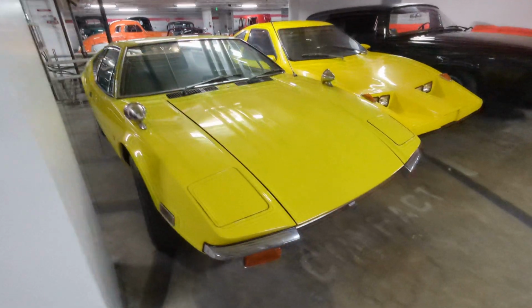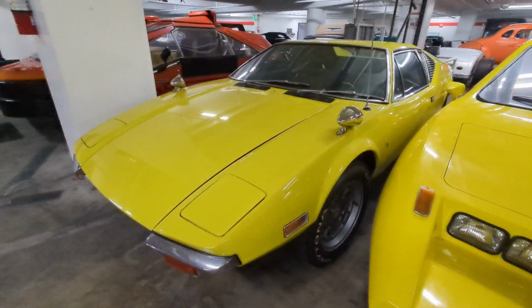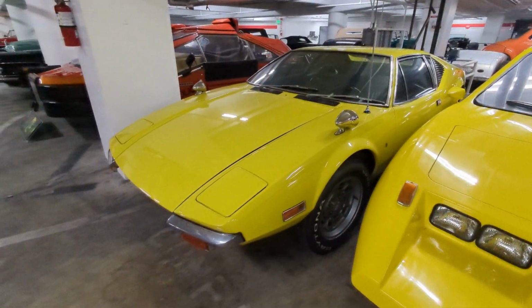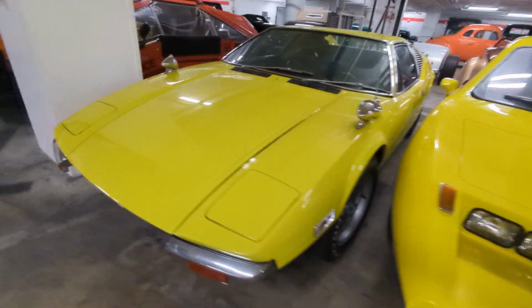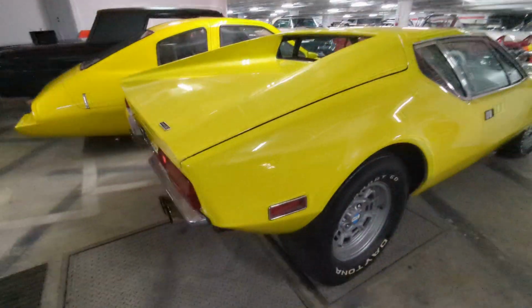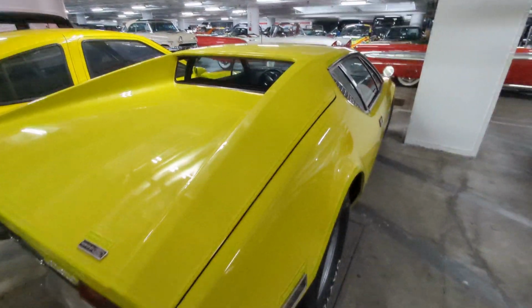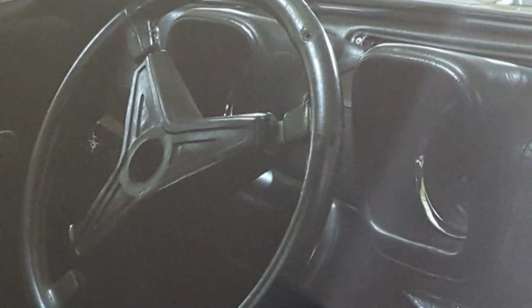Well, look here. Here is the Elvis Presley De Tomaso Pantera. Now, the story goes that Elvis came out to drive this car to a movie with his lady friend. This was when he was separated from Priscilla. And, well, it wouldn't start. He was very, very mad. So he asked the lady to get out of the car. And he proceeded to, like he would do if he didn't like something on the TV, shoot it 5 times with his gun. Let's see if we can find some evidence of the bullet holes. They're supposed to be, yeah, right there.